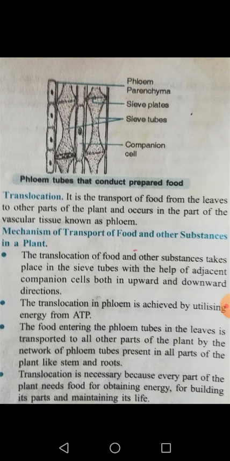Now along with transpiration, translocation is also very important, because if translocation does not happen, food will not reach the different parts of the body, essential elements will not reach, due to which the plant's growth will not happen in proper amount. So for existence of life, or for maintenance of life, phloem is very essential, or not only the phloem, the translocation process is very essential. So in this way we completed how the transportation occurs in plants, how it takes place with the help of the xylem, and how it occurs with the help of the phloem.